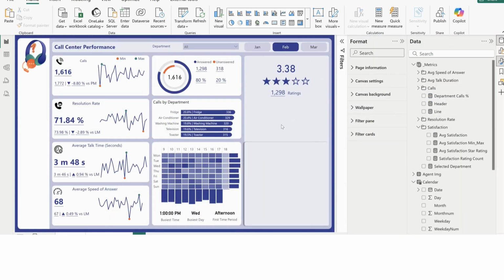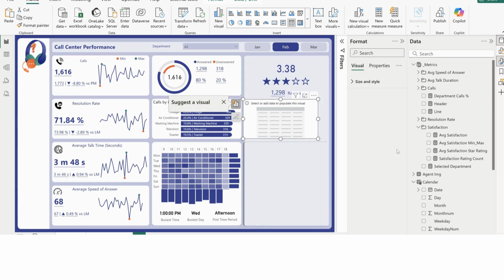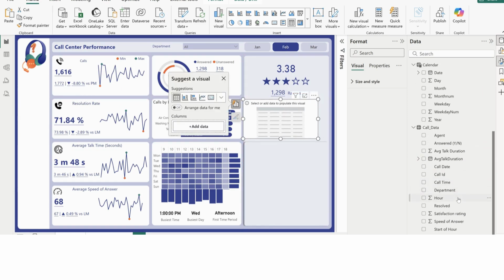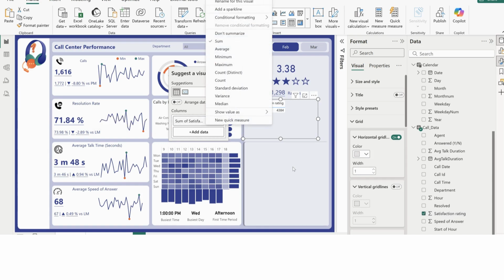Now the next one is this part that we are going to do. Quite an interesting one. So first, let me bring in a table, and then in my table, what I need to do first is to bring in the satisfaction rating. I don't want it summed.